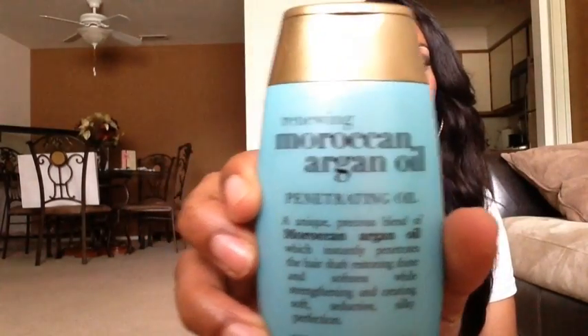I don't shampoo this hair because I feel like it doesn't really need it, and shampoo strips the hair. When I condition the hair I use one or both of these and I usually leave it on for about two to three hours — I don't wash my hair in the shower, I take it off and get it all wet and conditioned. If I feel like the hair is kind of dry, I use the Organics Moroccan Argan Oil penetrating oil — just a dime size rubbed through my hands after it air dries and put through my hair.